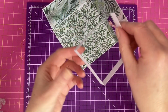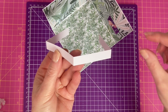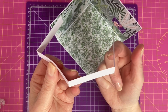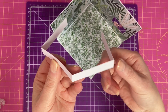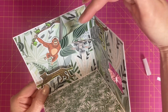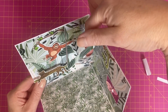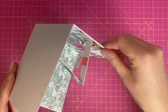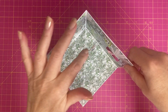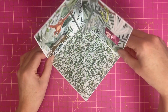So I'm going to cover this piece, these 2 outers in the same DSP, and this piece and this piece in the DSP, and then I'm going to get that stuck in. As you can see, I've added my chimpanzee to my hanging section, and I've just used some of the clear thread, and then I've just added that onto the back with red liner tape, and I possibly might add another strip of the green leaf paper inside to adhere that, I'm not sure yet.